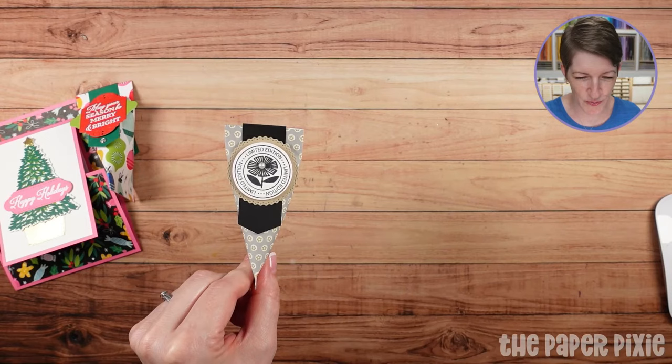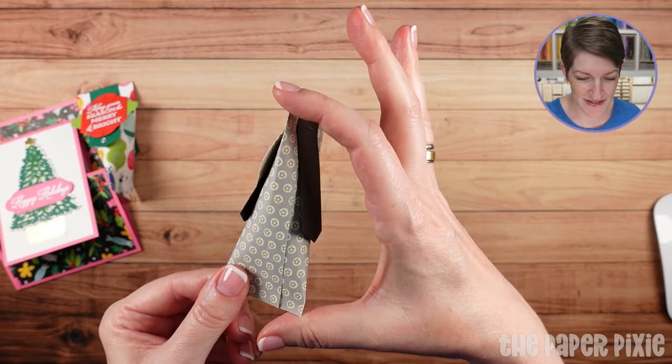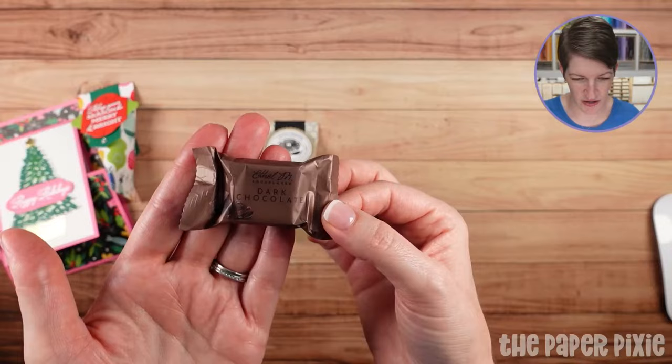This comes from the Angel Policy stamp set. I think it's called Limited Edition. But isn't that just like a classic? I don't know. I love the size of this. So I sort of deconstructed it. Now, she had a really delicious chocolate inside of it.